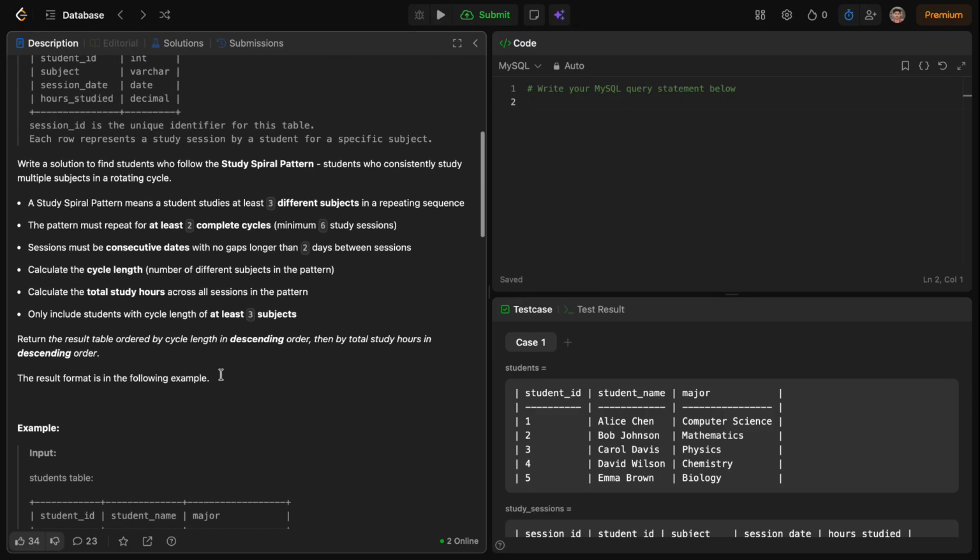What I understand from this question is, first we have to find the consecutive dates with no gap longer than 2 days. So we are going to use the LAG function here to find the previous date for each session date, and then apply our condition of less than or equal to 2 days.